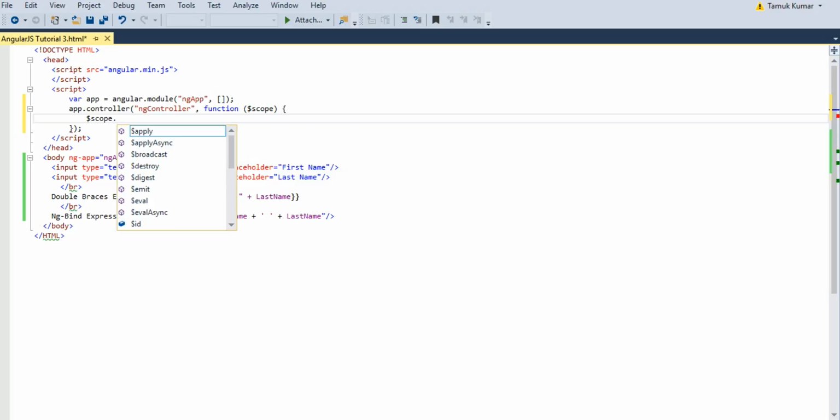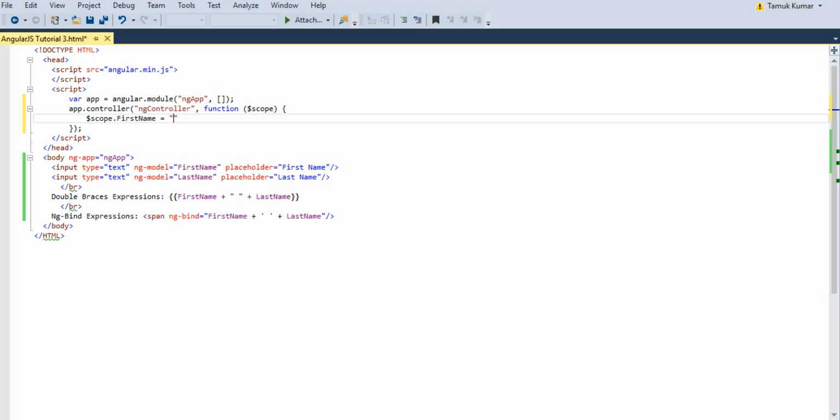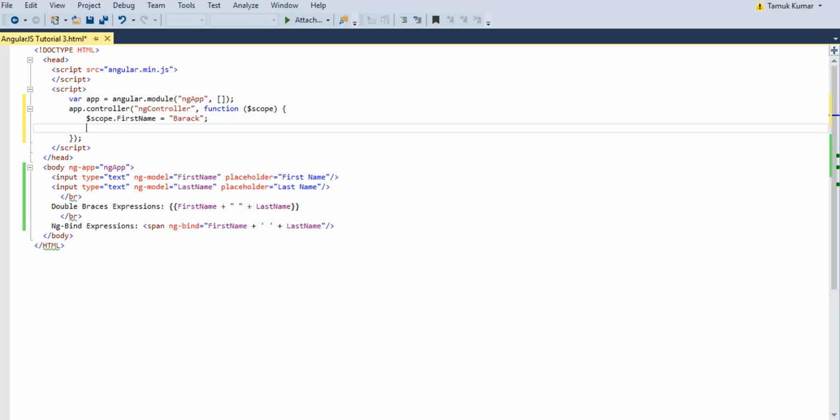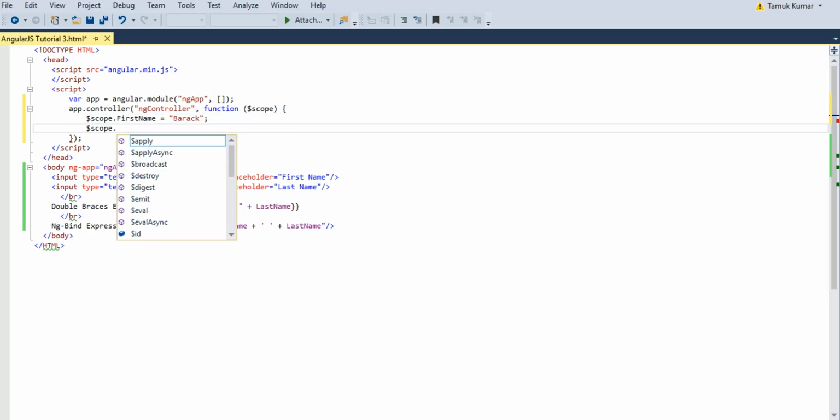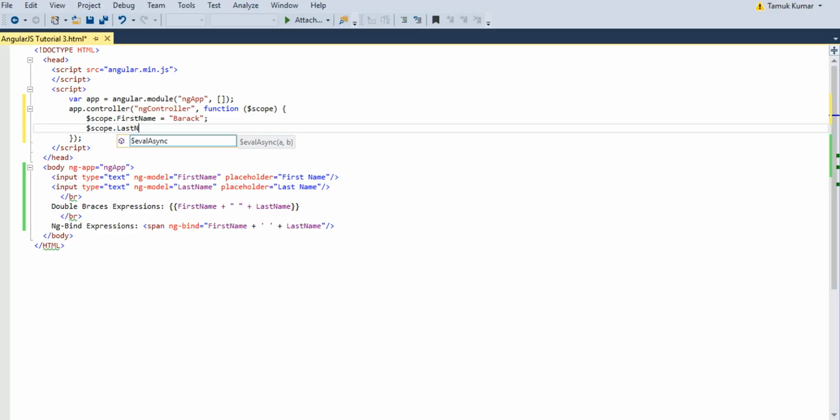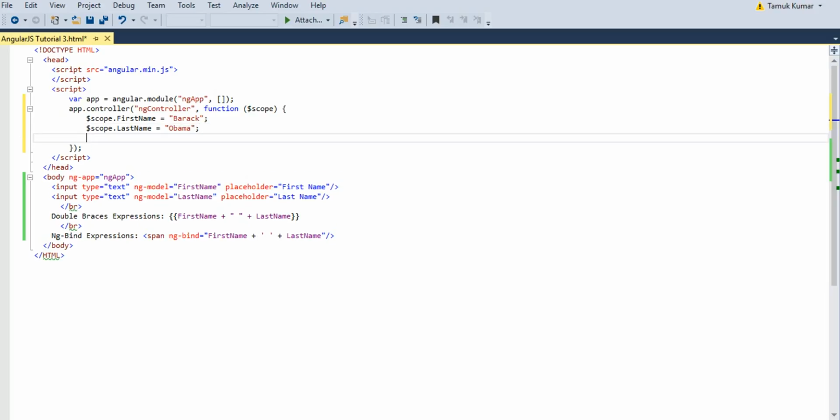$scope.firstName equal to, say, Barack. Then $scope.lastName equal to Obama. Then I define a function called changeName.